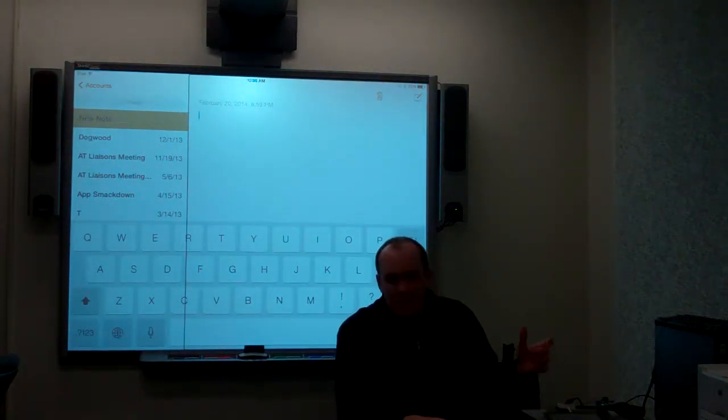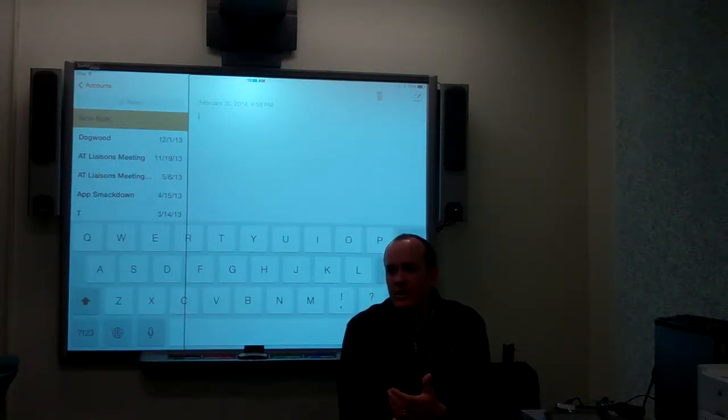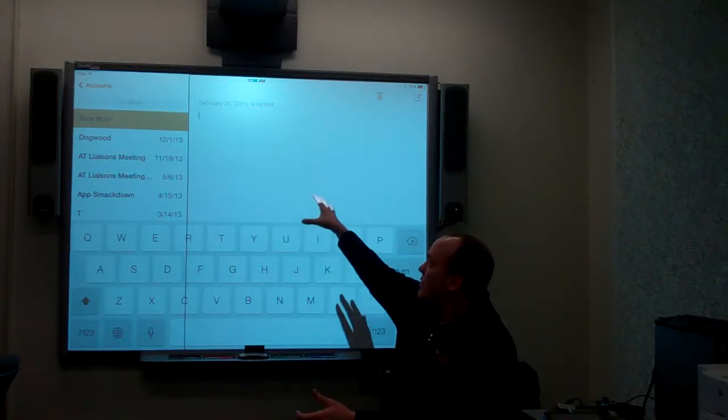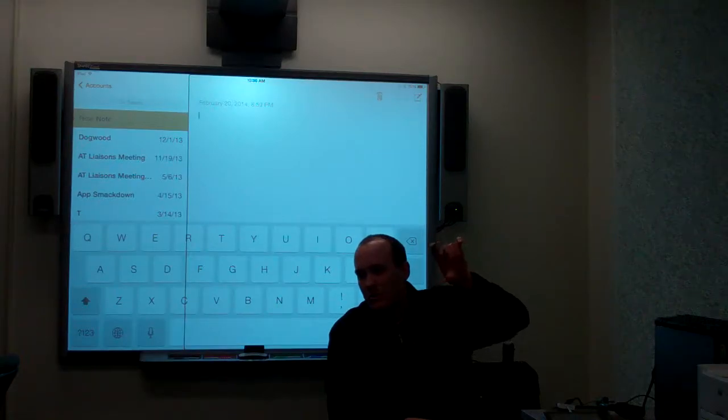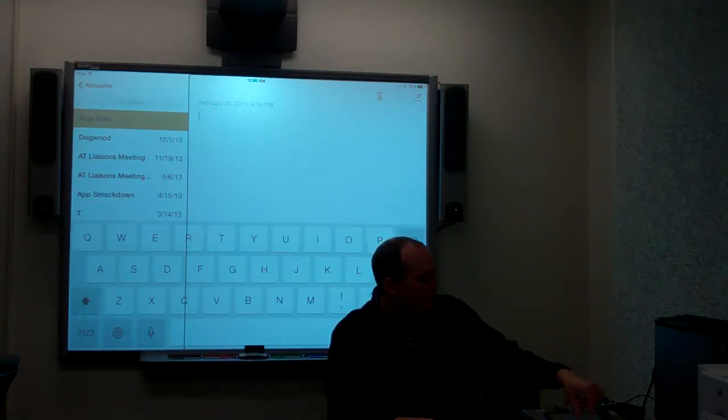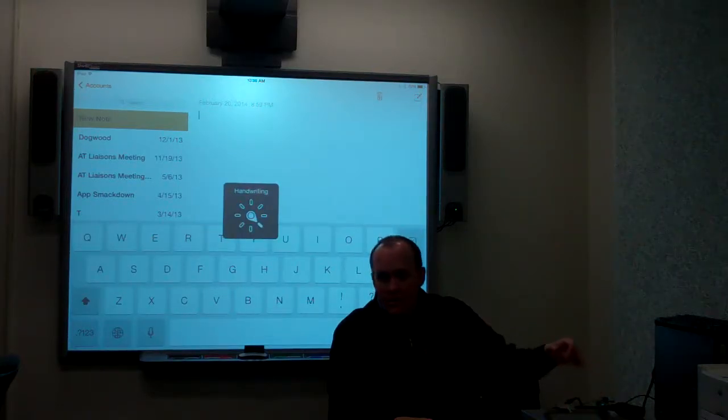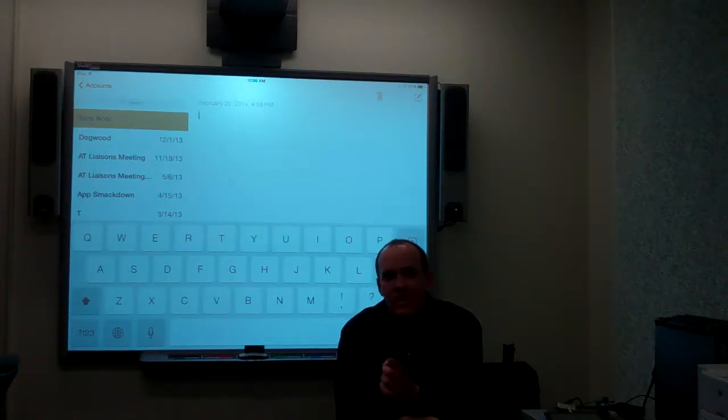Note, text field. So this is what VoiceOver sounds like. You can see it tells us we're in notes, we're in a text field, it's landscape. I'm going to take my fingers like this and twist until I get to handwriting. Handwriting. Okay. Lowercase. So now it's set to handwriting. Now I can take my finger and anywhere on the iPad I can write in lowercase and it's going to type what I write on here. So I don't have to use the keyboard.